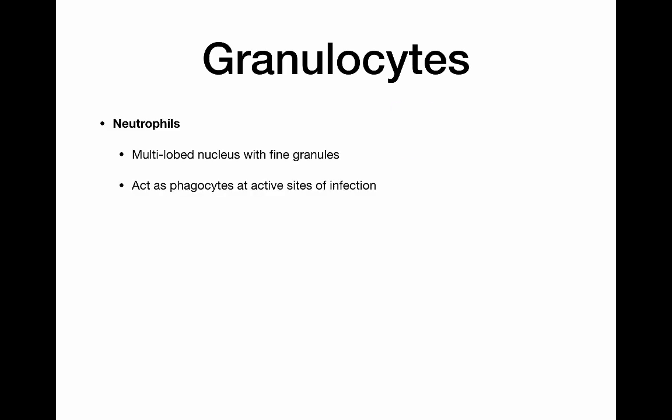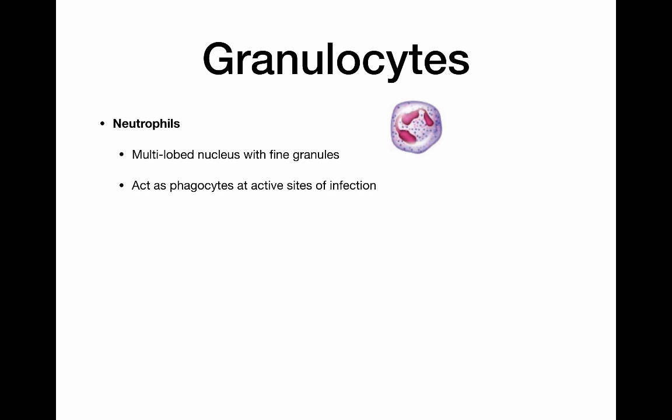All right, so I want to talk about just a little bit of detail about each one of these cells, the most important things that you want to remember. So the neutrophils are granulocytes, and they've got a multi-lobe nucleus, and they have all these little granules in there that are sometimes blue or purplish. It's hard to really know the color exactly.